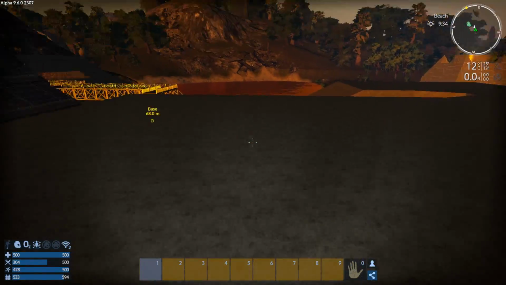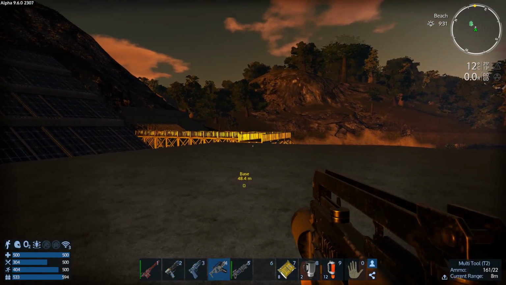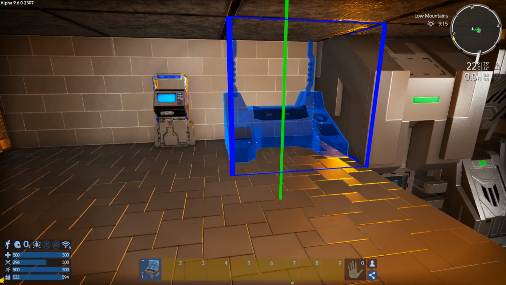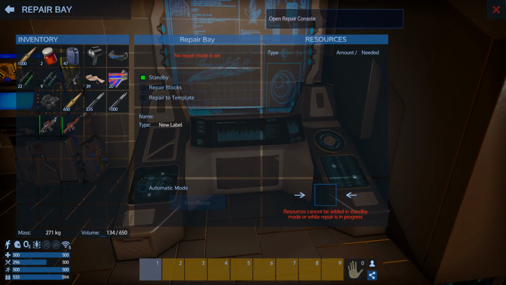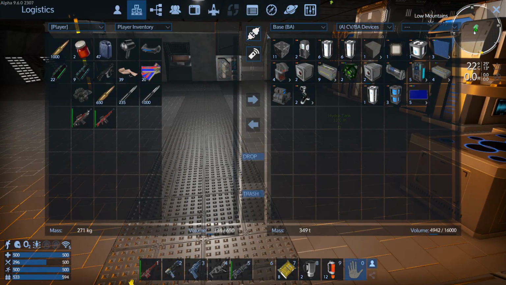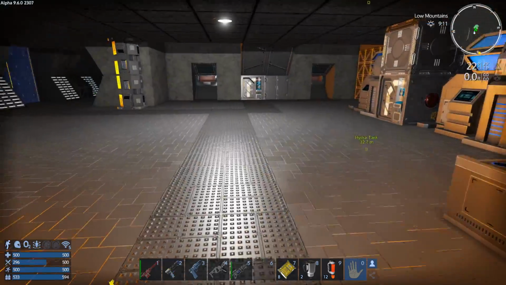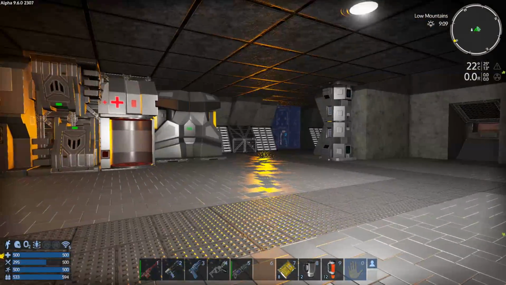Bada bing, bada boom. Okay. So let's get back and put the repair console on. Maybe there, next to the ATM. That'll do, won't it? Sweet. Cool. I don't need that anymore. So, just waiting for this pentaxid, and then we'll head off to the moon.